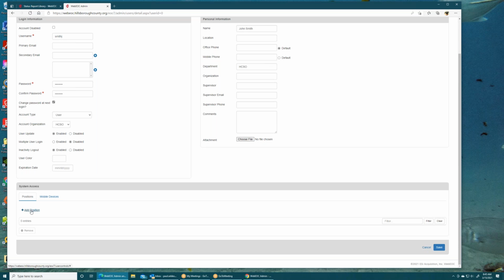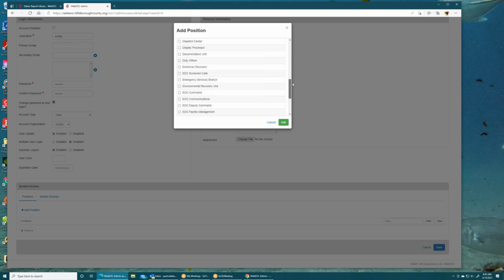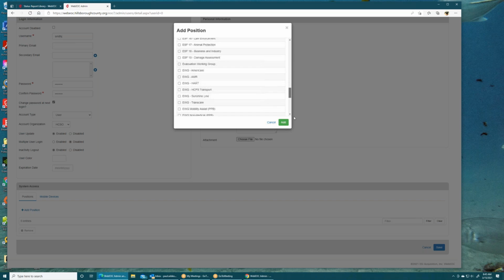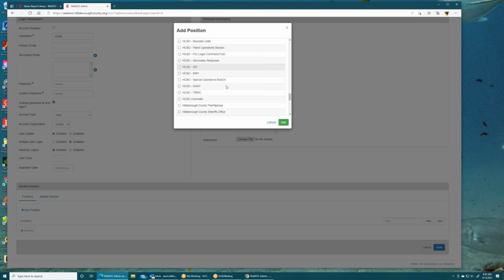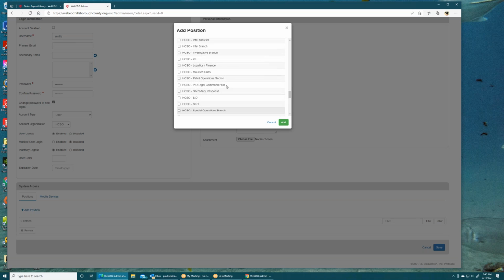Once you set it up, determine what position. So for HCSO, what HCSO positions do they get? You can select whichever ones. This is when they log in, what position is going to be selected from their position dropdown.